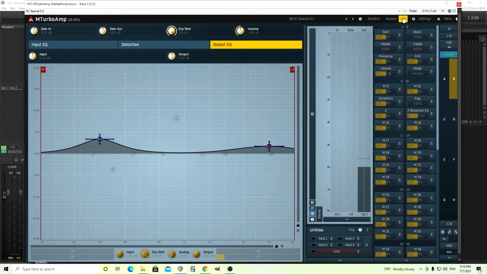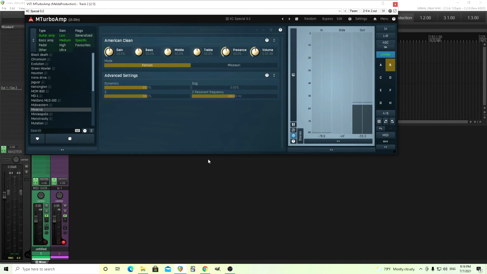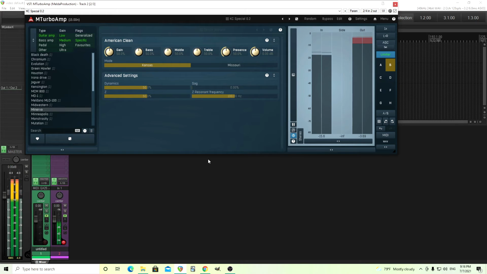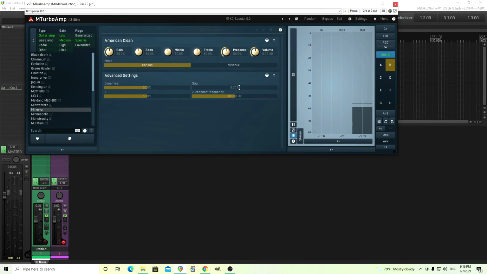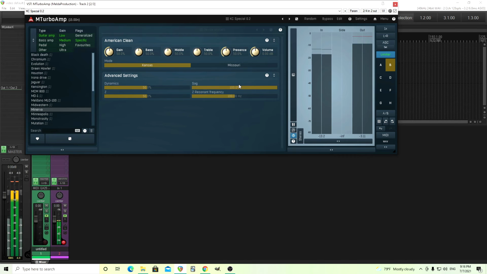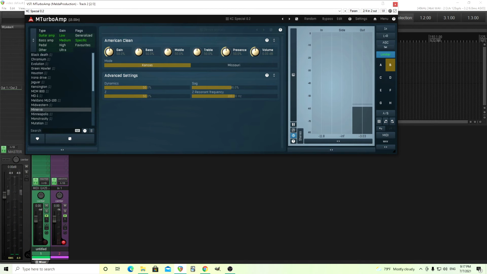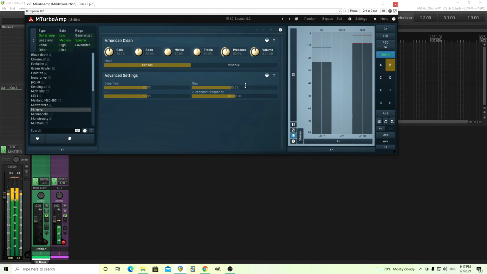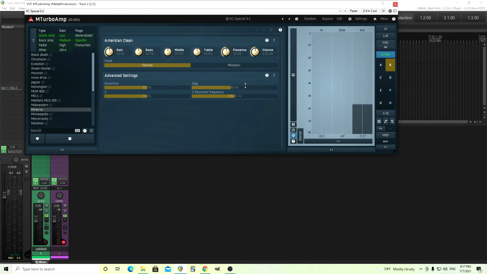This, I call this KC Special. I'll let you hear it. It sounds like this. If I turn the sag all the way up like this, you hear it's fading in. That's way too much, but I turn it down here. And you can still hear it's a little bit of bloom, and we can mess with that and set it exactly how you want it.